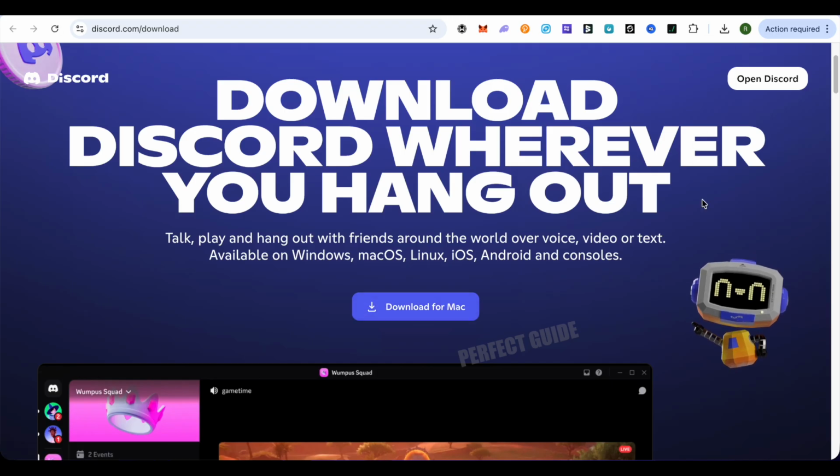After that, just simply open up the downloader of Discord from the place where it has been downloaded on your device, on your Mac. Most probably you will find the downloaded file in the downloads option, and just simply double tap it, then drag and drop Discord to your applications, and this way you would be able to install it. After that, you can simply sign up or sign into your account, and this is how you would be able to use Discord on your Mac. And this is how you do it.